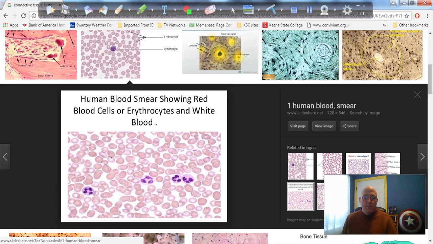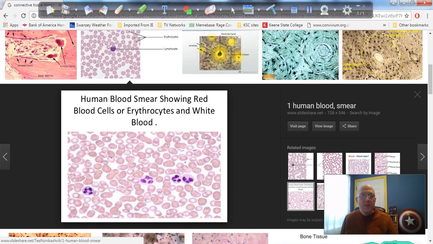And what's your primary function of blood? Transport. Carry stuff. The red blood cells, all looking like little pink donuts here, or Cheerios, are there to carry oxygen, and even a small amount of carbon dioxide. The plasma carries a lot more. In the plasma, between the cells, is where you're going to have most of your nutrients, like carbohydrates and amino acids and fatty acids and minerals and vitamins and so forth, but also waste material, like urea and uric acid, things made by your tissues that need to be removed from your body. Plus hormones and other electrolytes and so on. So there's an awful lot being carried around here.